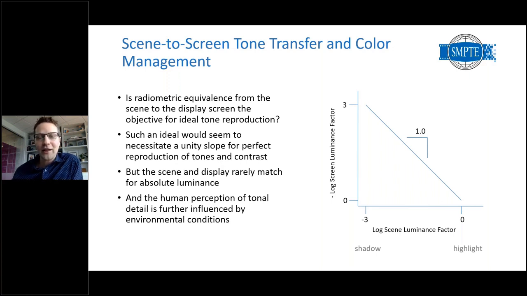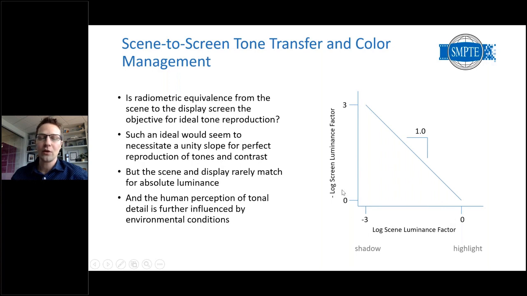So I don't want to belabor the numbers on here too much, but I'm trying to get you all to think about what the ideal imaging system would do to reconstruct the proper perception of contrast on a screen, given a known amount of physical energy in the scene. And we're going to take the logarithm and roughly go on a 3 log unit scale, base 10 log units for those of you scoring at home, 3 base 10 log units from shadow to highlight.